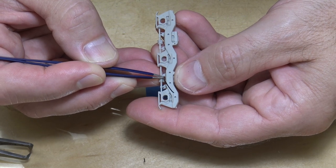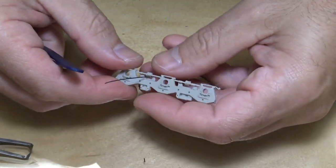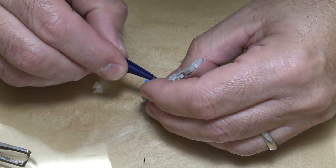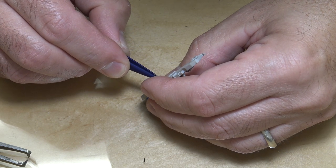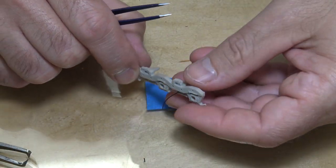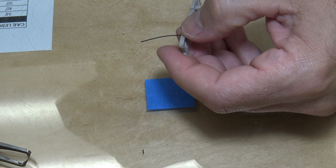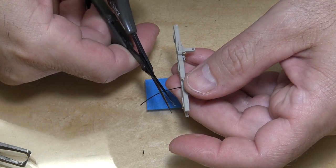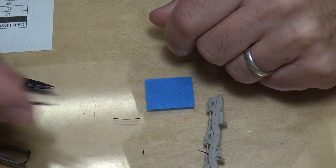Once I get it on there, I want to push it all the way in, if I can. The other one went on very easily. There we go. So that piece of hose is on there. Now I want to cut off. Whoops. I got so much stuff on my desk right now. I usually don't work like this, but lately I have been. Cut that about halfway. And we'll do the other one.